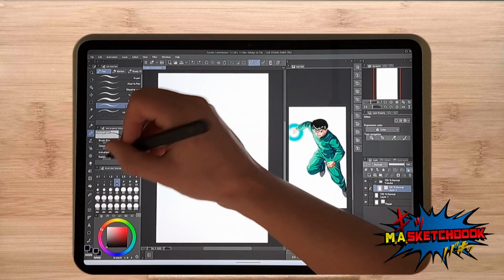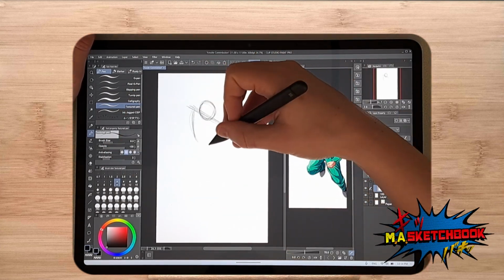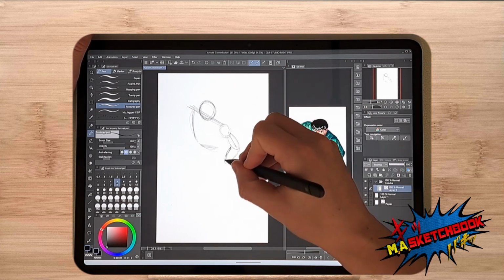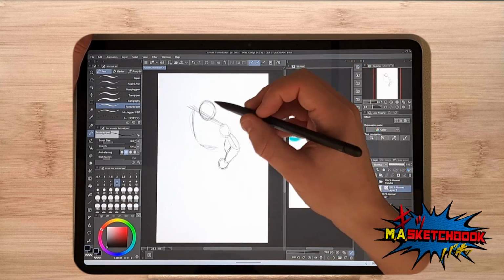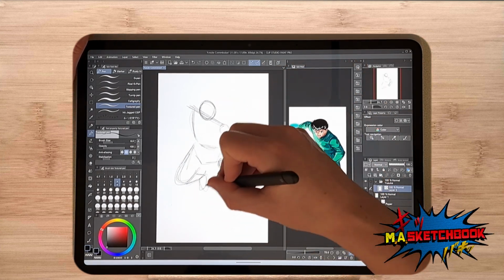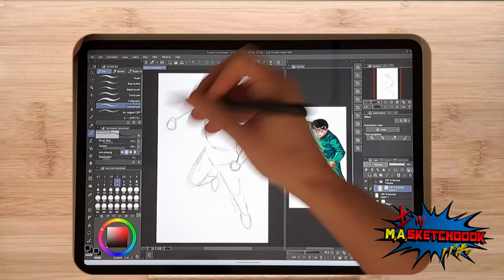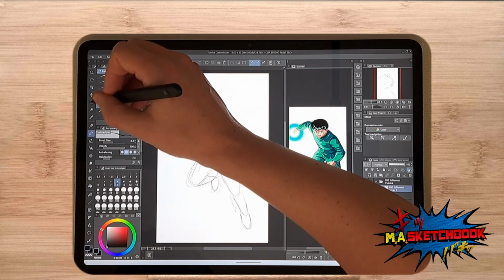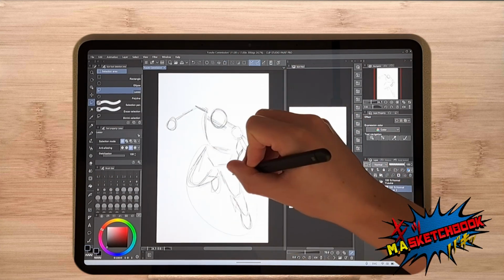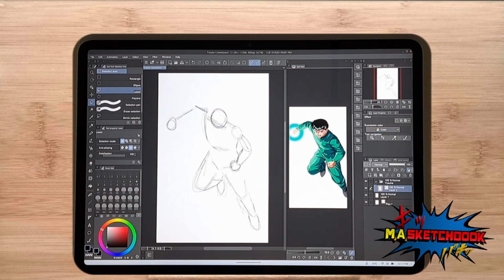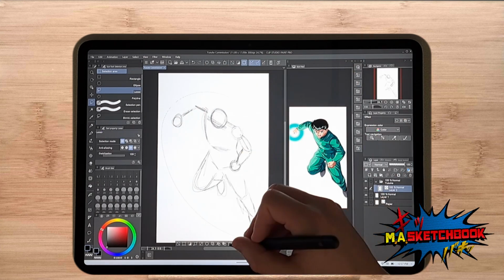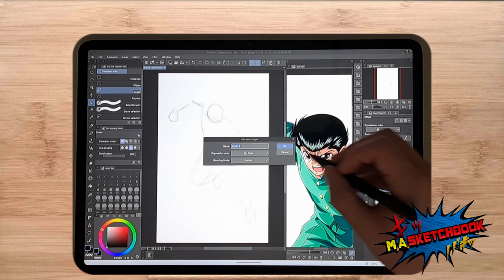Okay, let's start this drawing. So what I'm going to be doing today is, I really like the pose of Yusuke on the right over in the subview window, and I want to draw that pose, but I'd like to draw Yusuke in his dark tournament outfit. So today I'm going to try to replicate the same pose, but put Yusuke in his dark tournament outfit.